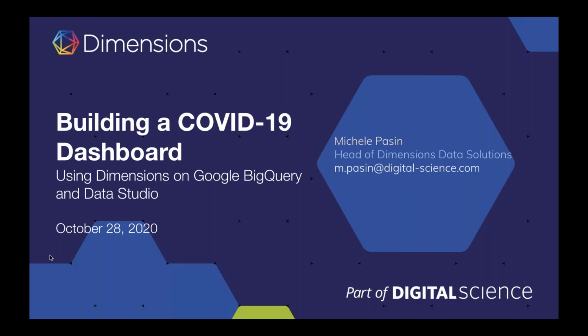This demo version of the Google BigQuery from Dimensions is free to access, and we'll be using it to build a dashboard that essentially allows you to explore publications on this topic. And the dashboards will be relying on another Google product called Data Studio. And the reason why we picked that is because it's free. So if you want to follow up on this tutorial by, for example, customizing a bit or developing in a slightly different way, you will be able to do it, because everything we'll be talking about today is freely available online.